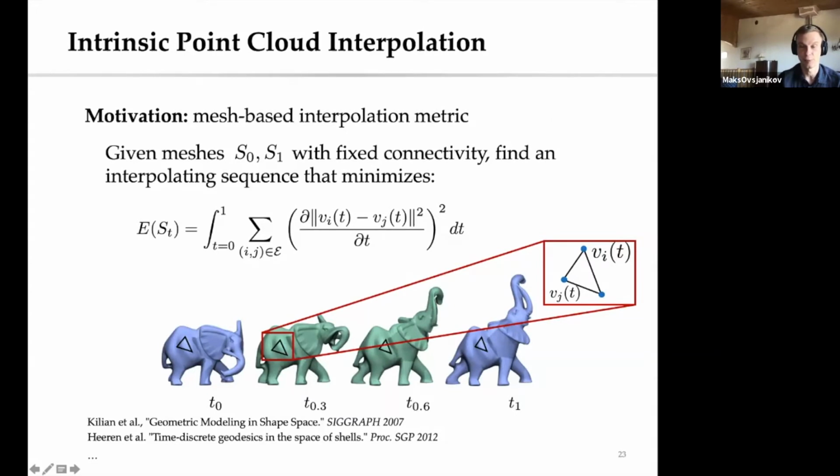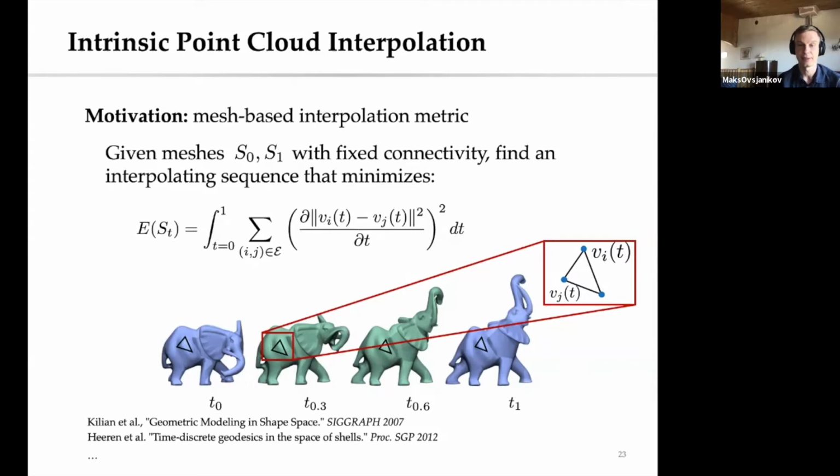and try to find a minimizing sequence, a sequence of interpolating shapes that would minimize the sum over all of the edges of the derivative in time of the squared edge lengths of each triangle in the triangle mesh. And you can do this because the source and the target have the same triangulation, so you can track every edge length over time. By itself, this energy is a little bit weak, so you typically need to add something extra, and this has been analyzed a lot. But ultimately, I think this is one of the key ingredients for doing accurate shape interpolation.